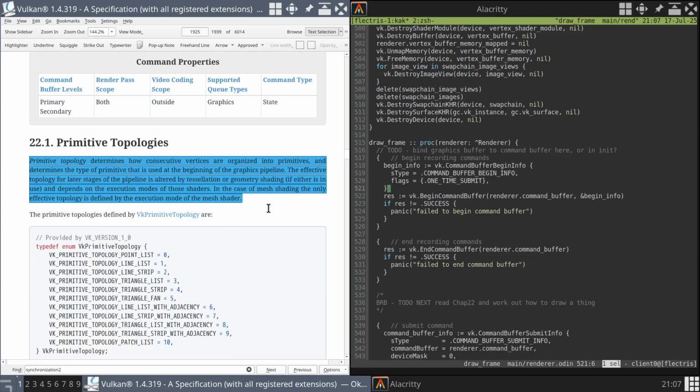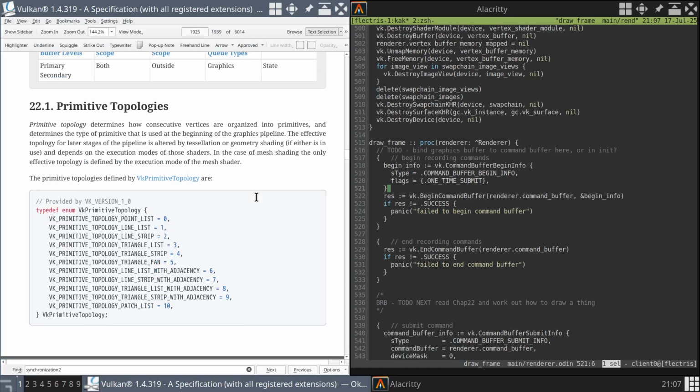Primitive topologies determine how consecutive vertices are organized into primitives and determine the type of primitive used at the beginning of the graphics pipeline. The effective topology for later stages is altered by tessellation or geometry shading if either is in use and depends on the execution modes of those shaders. In the case of mesh shading, the only effective topology is defined by the execution mode of the mesh shader.